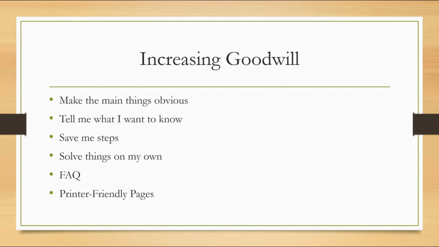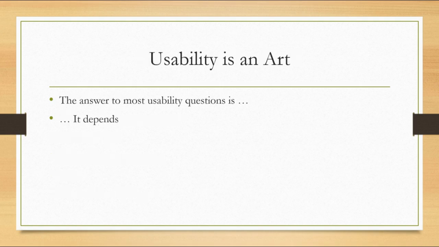All right, that brings us to the end. Bottom line in this is web usability is an art more than a science. And the answer to most usability questions is, it depends. Depends on what you're doing, who you are, what you're trying to accomplish, what controls you have, who your customers are. A lot of things go into it. And the bottom line is it truly takes a team working together to make a web page usable.